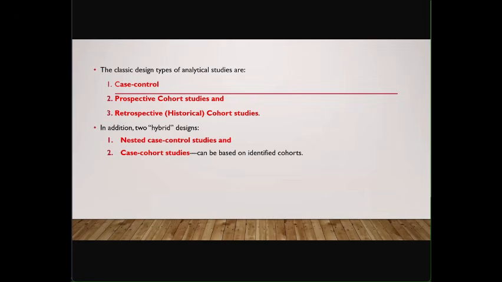These are additional ones, called hybrid designs. I'm not going to bother you with it, but the slides are there. You can read them when I give you the slides, so that you understand what the hybrid designs are. They can all be identified. I don't want it to be too much.